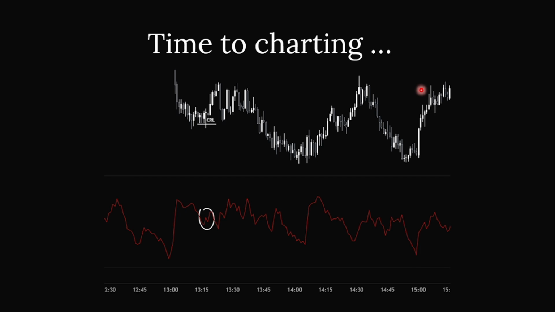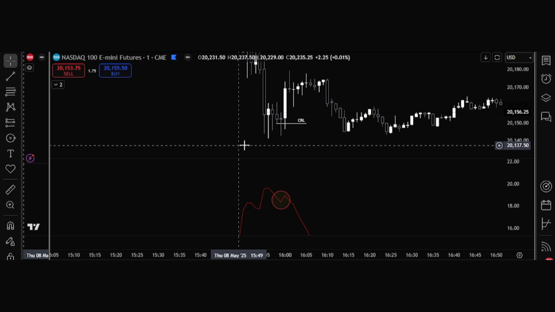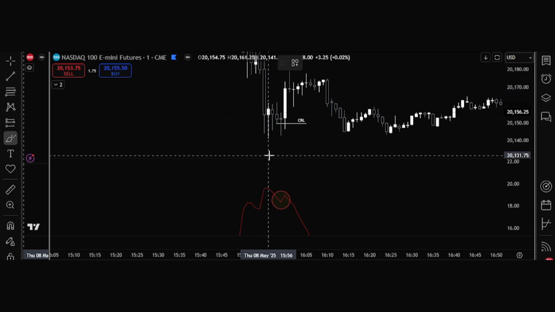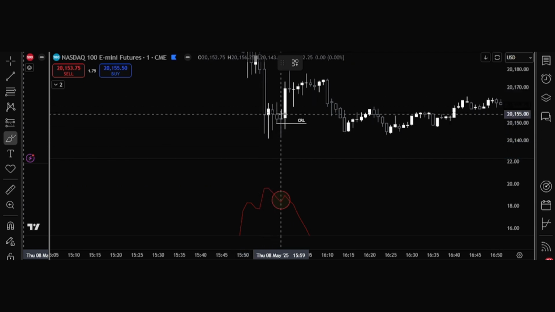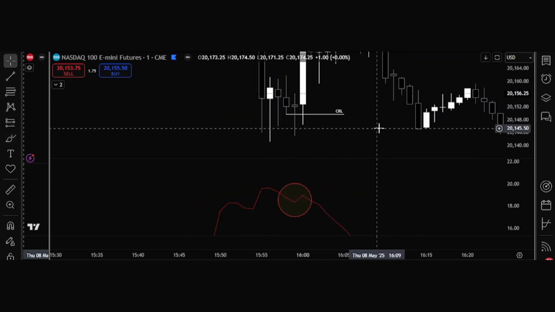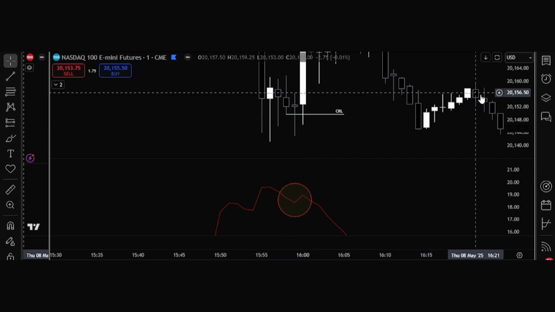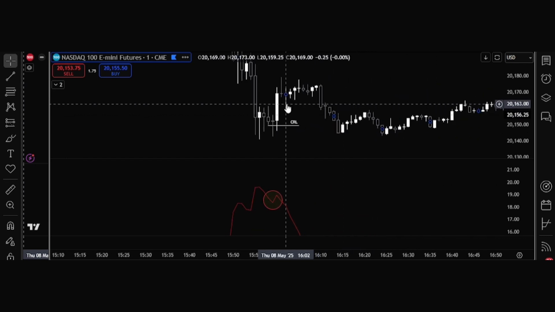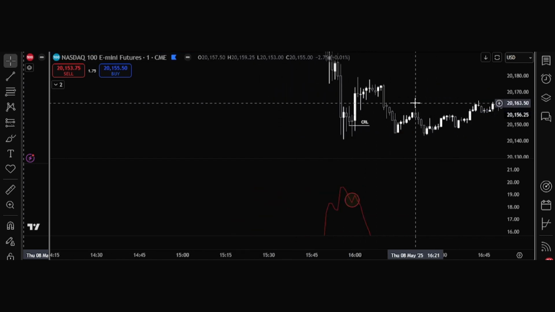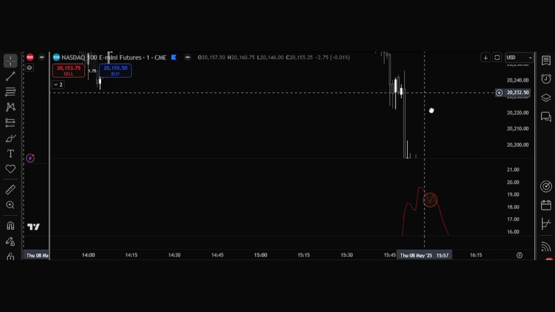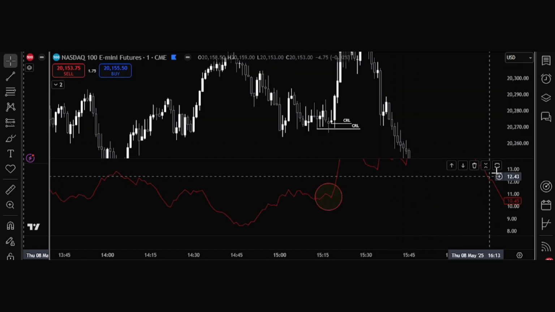So let's move on to the charts and understand more deeply. Look at this one here. As you can see, it's the model 2 CRT. This one is the manipulation move, the smaller candles after the manipulation move, and the decisive candle. After the manipulation move of the decisive candle, there's a sudden jump in volatility to higher prices. Of course, it's the market close actually.